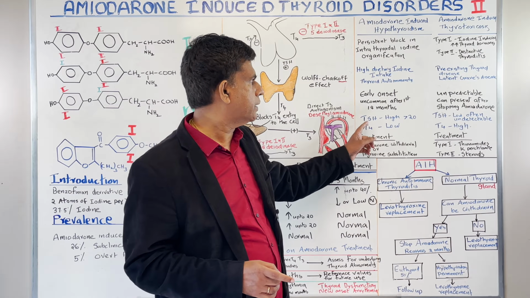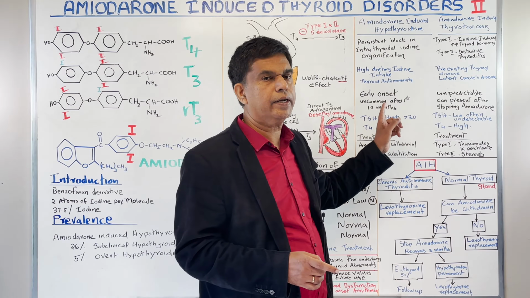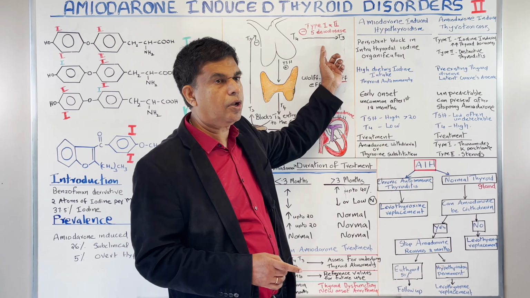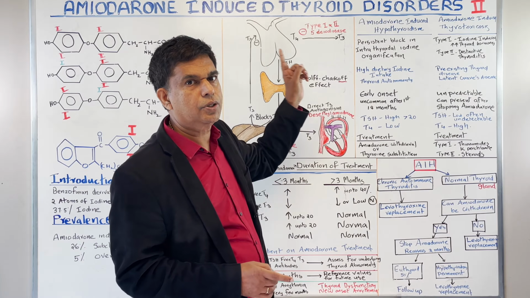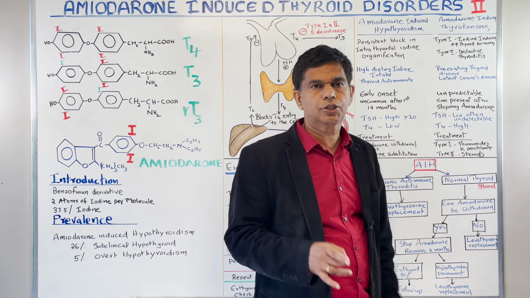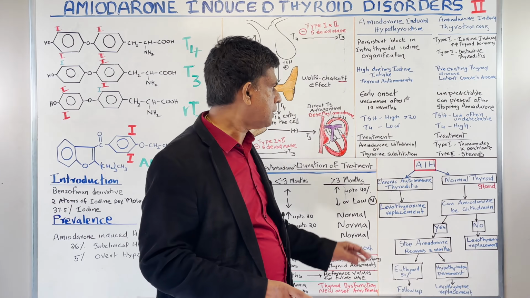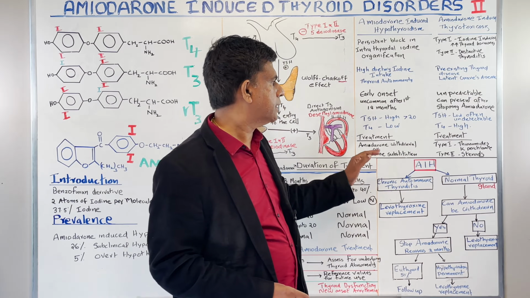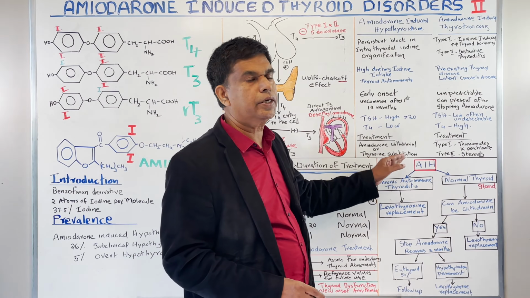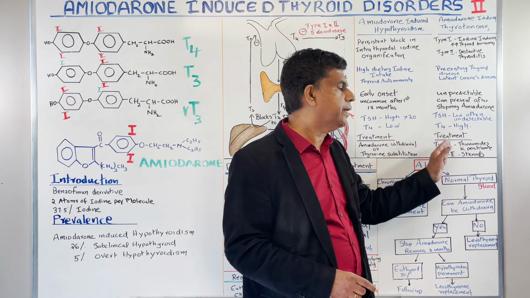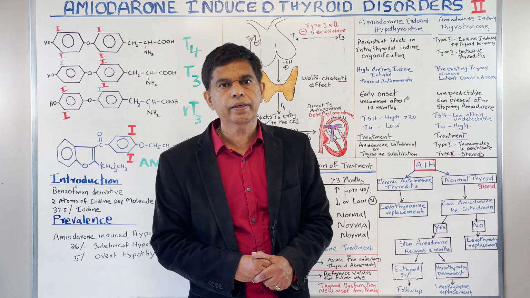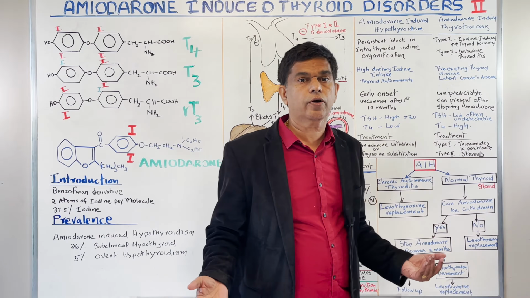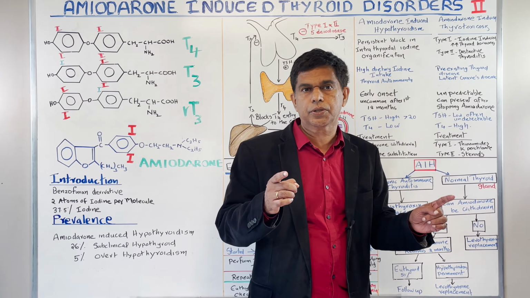Okay, and then look at that. TSH is going to be extremely high, greater than 20 over here, because we talked about you're going to have less T3 because of the blockage. So less inhibition, there's going to be more TSH. Here, TSH is low or undetectable. And then T4 is going to be low. In this one, T4 is going to be high. Okay, and for the treatment, you can do amiodarone withdrawal or thyroxine substitution. Here, treatment is different. You have type 1, you give thionamide and then potassium perchlorate, and type 2, you give steroids.